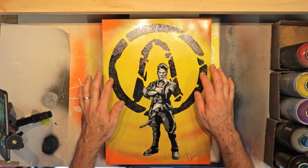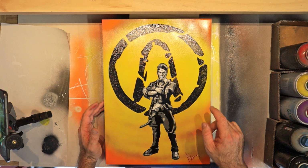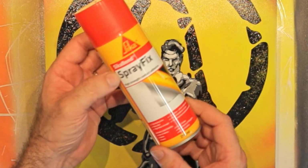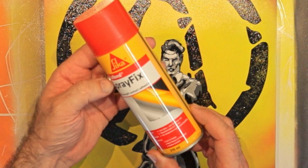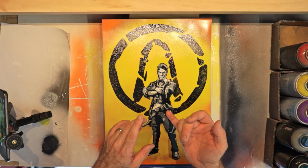The stencil itself, on this one I tried a spray glue technique instead of weighing the stencil down. Took a couple of different spray glues to find one that didn't leave a residue behind. And if you're interested, the Sikaflex Spray Fix is the one that I settled on. The other couple that I used were some Accent Bond, a Bondall or something. I don't have the cans here.